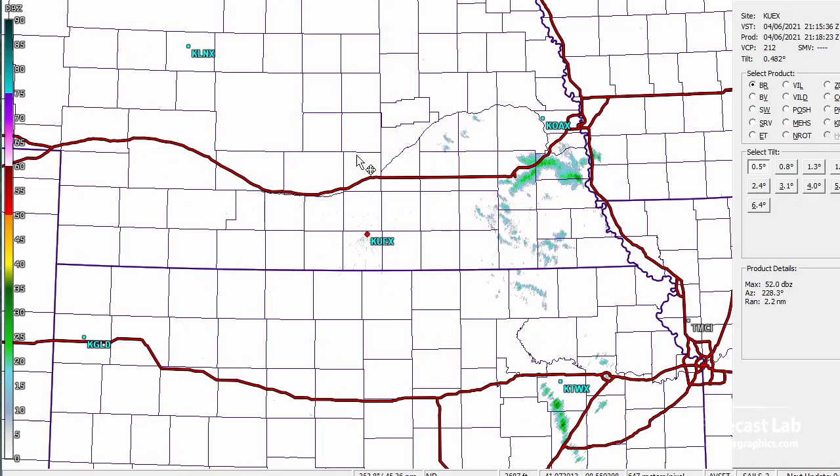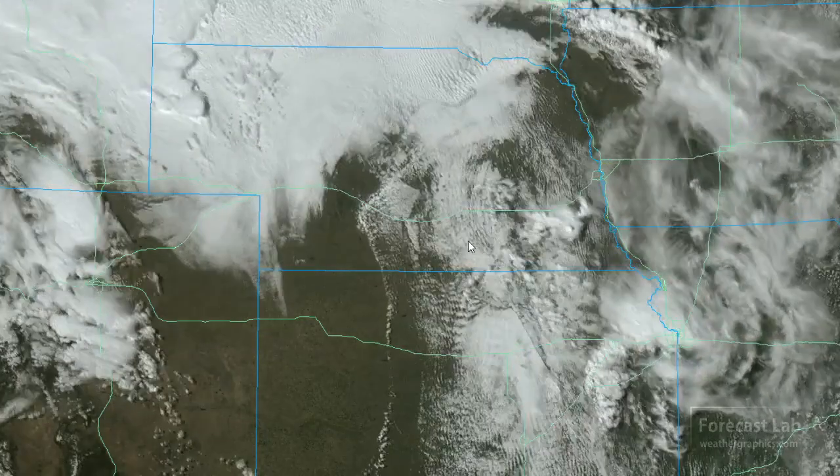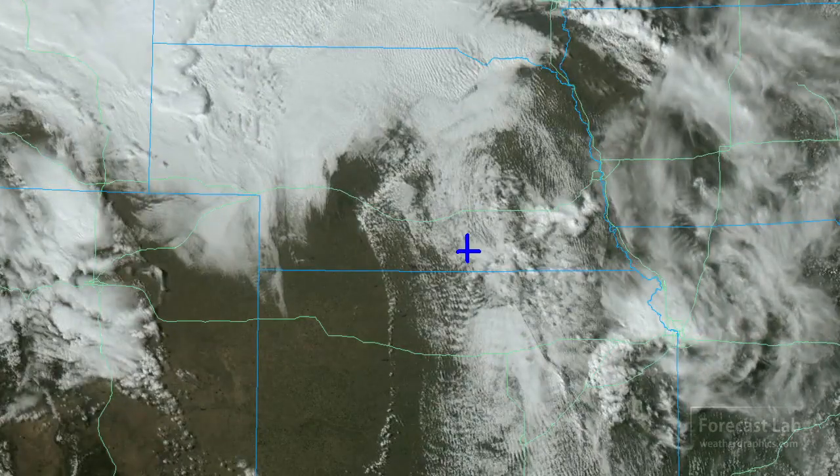There's the Grand Island radar — south-central Nebraska not really showing much except for some warm advection showers. Looking at where that is — just south of the bend in the interstate — referring back to the satellite, the radar is located well out in the tropical air mass, quite a ways east of the cold front and the dry line.